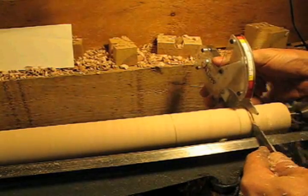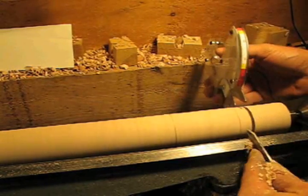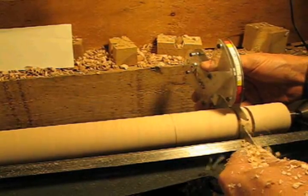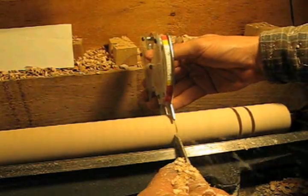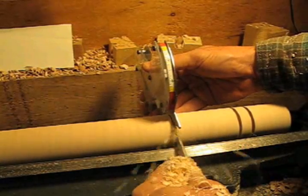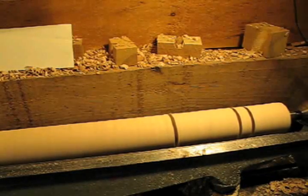Here I'm going to size the tenon line at seven-eighths of an inch — this is just the baseline of where the tenon is. After about a half inch distance, I'm going to set a one-inch diameter. That helps the transition down into the tenon more nicely, and then one and three-sixteenths right here. This is as far as I have to go working the top; the tool rest is long enough to handle the rest of the leg with just one more move.